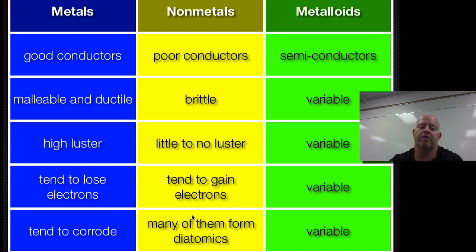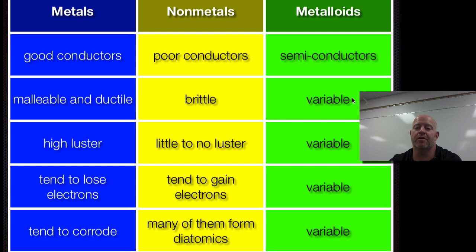And then in nonmetals, a lot of our nonmetals form those diatomics that we talked about before. So instead of corroding or rusting and attaching to oxygen, they tend to bond with themselves if they can, forming diatomics. Even some of the nonmetals like sulfur and phosphorus actually form polyatomics, which are groups of 6 and 8, or these big, huge circular molecules of themselves also. So they tend to bond with themselves when they need to.